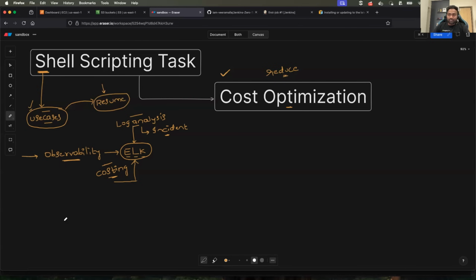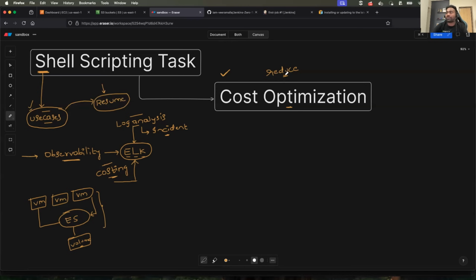Their ELK stack is not a managed ELK stack, but a self-hosted ELK stack, where they had a cluster of virtual machines on which they hosted this solution and they connected this to Elasticsearch database, which is again connected to some volumes. Because they had a lot of inflow of logs, application logs, infrastructure logs, everything. So they had both compute as well as storage costing on the ELK stack.